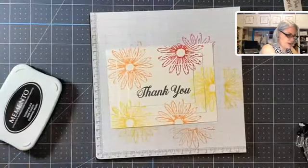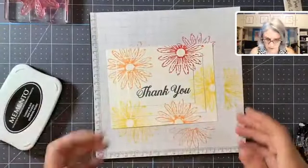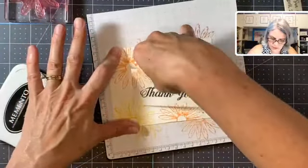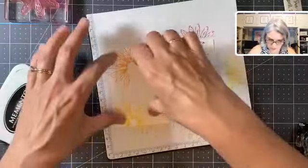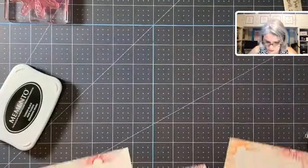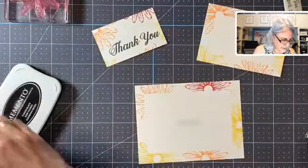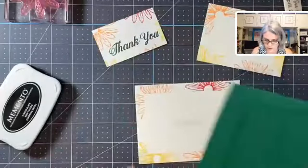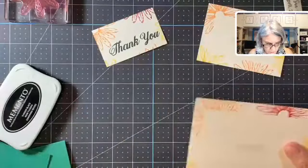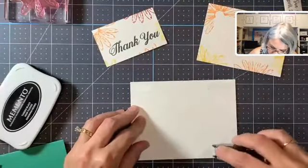So let me show you how that happens. Cleaning off my stamp over here. All right. Now, because we took away some of that adhesive, these come off real easy like that. Okay. So we have all 3 pieces now. Now we're going to take the layers that we have with our cardstock and we're going to stick them all together on here. Now this time I want full adhesive, so good sticky adhesive.